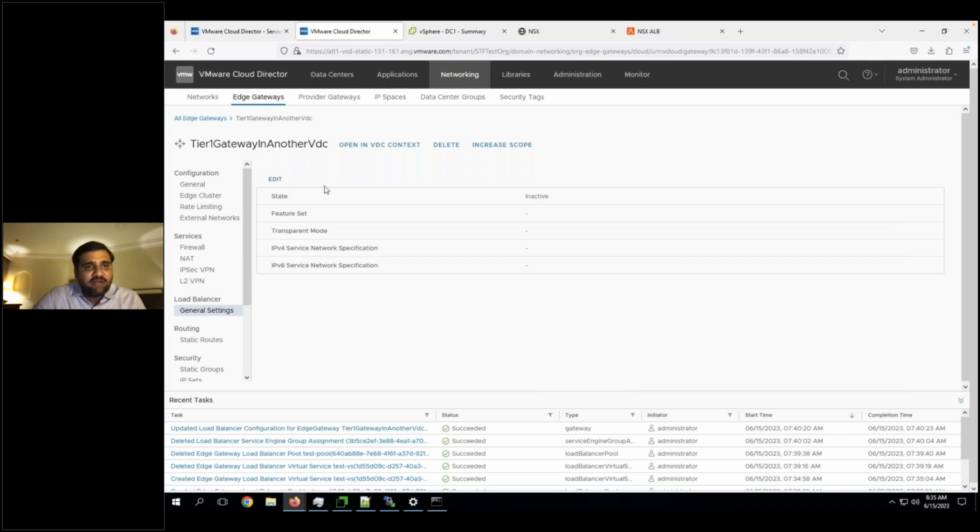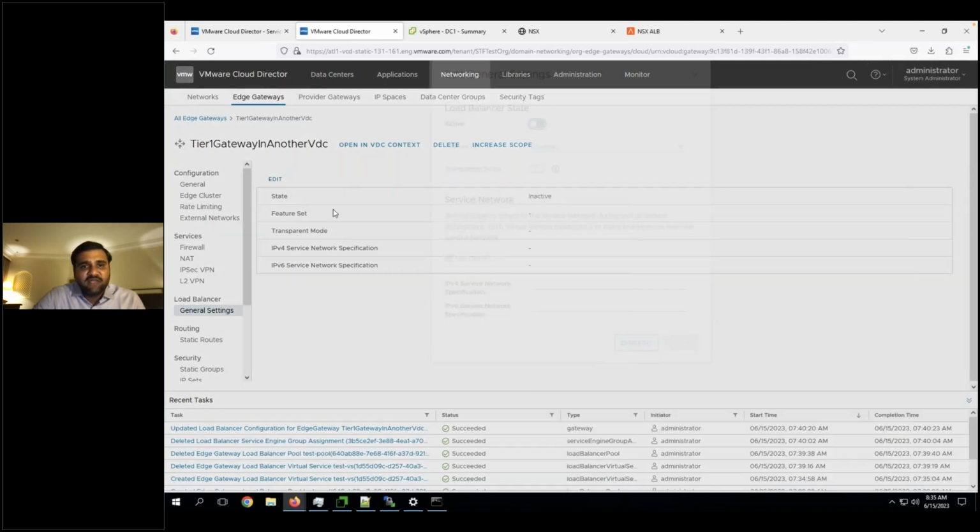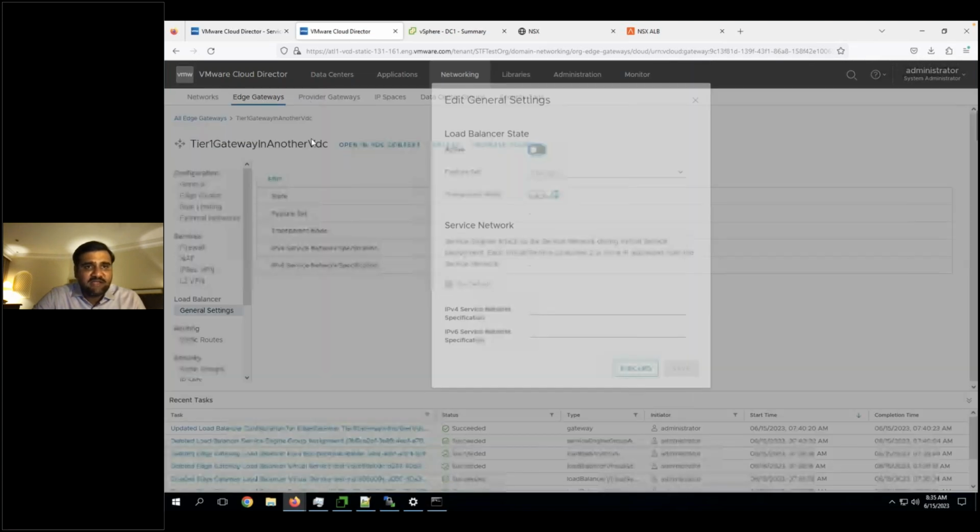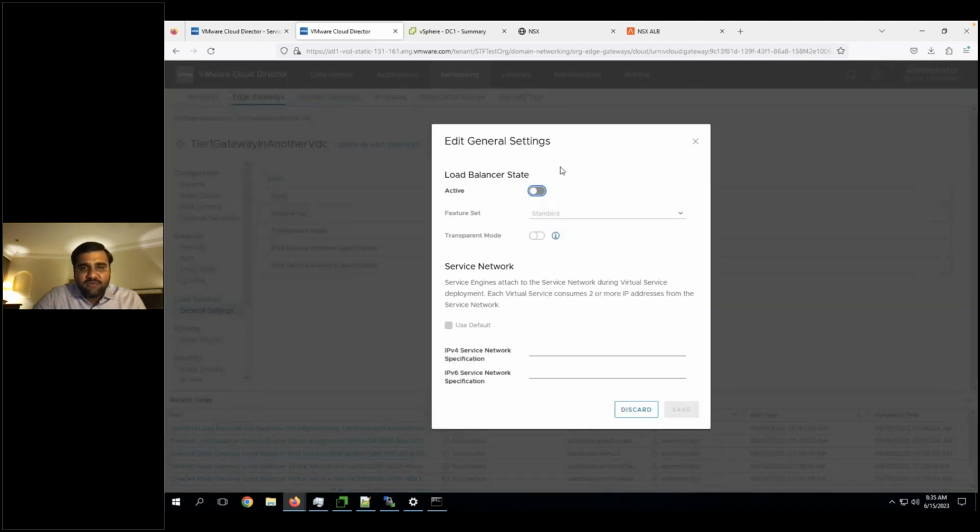Now that the onboarding of the NSX ALB and the service engine group settings have been done, I'll come to the tenant and enable the load balancing service, LBaaS, and I can choose whether I want to consume it as standard or premium, right? So I'll use the premium setting so that I can show you all the additional capabilities in the premium.